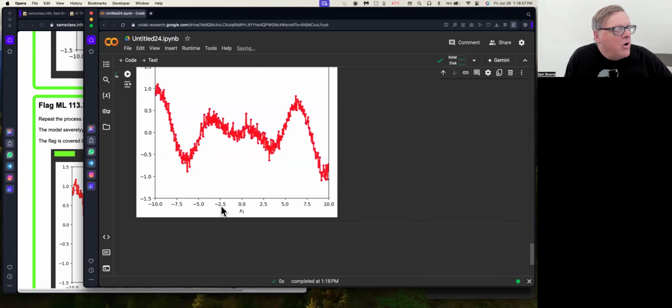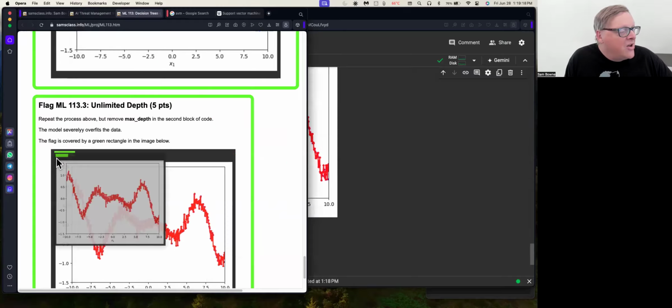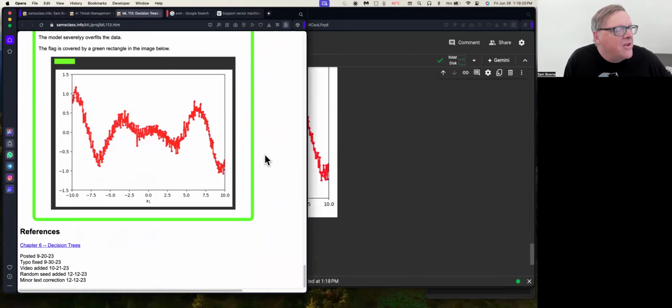this is what I meant about overfitting. It has now jumped up to spike every single data spot. It jumps up to hit this data point, jumps down to hit that one, jumps up to hit this one. If you have enough if statements, you can, of course, hit every single value perfectly. But what you're getting is not a real representation of the trend. You're modeling both the trend and the noise, which is not going to generalize. So that's a thing to understand. That's the structure of decision trees.